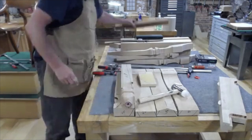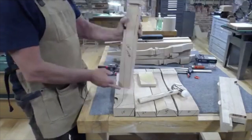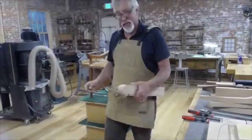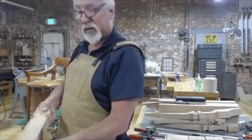Imagine this piece of wood, it's a front leg. We've got this rounded over on the insides to fit the seat joint, but we don't have it turned in there. I throw this in the lathe, and you don't have to, but I like to, because when this transitions from the top of the front leg to the seat, you want it to be as round as possible, or close. I can't sculpt with a file perfectly round. So I throw this in the lathe and turn that down to 1 1/4 inches to make it close to round, which I use as the template when I do the arms. Following that logic? Yeah. Now let's go to the bandsaw and cut that out.